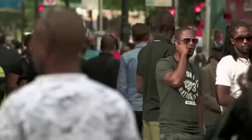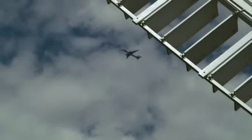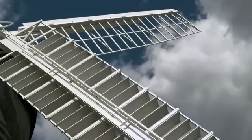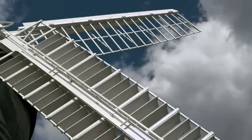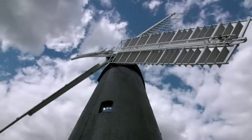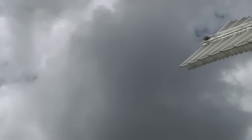In the heart of Brixton lies a well-kept secret. I first got to know about the windmill when I was housed in a flat nearby, and when I looked out of my living room window I was absolutely amazed to see these sails. So I came round to the park to find out where these sails were and found that they were attached to a windmill, which was really rather extraordinary. Ashby's mill worked by wind until 1862.